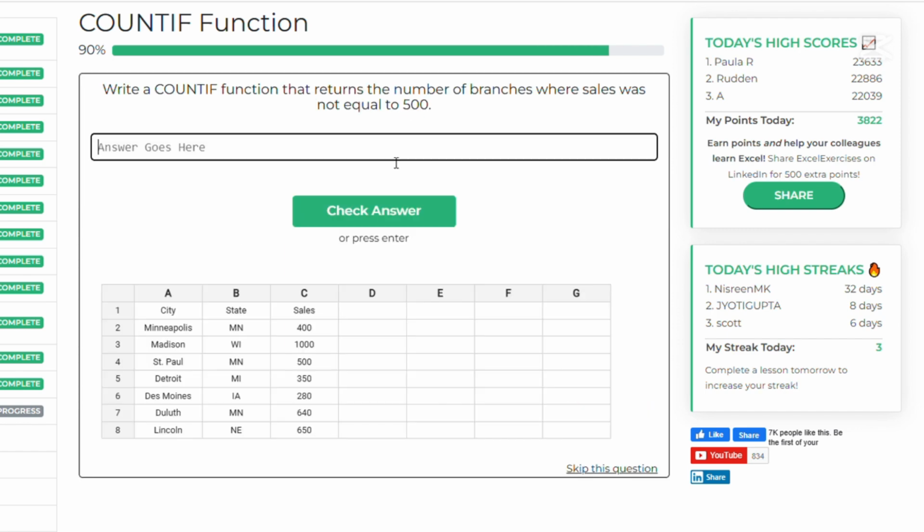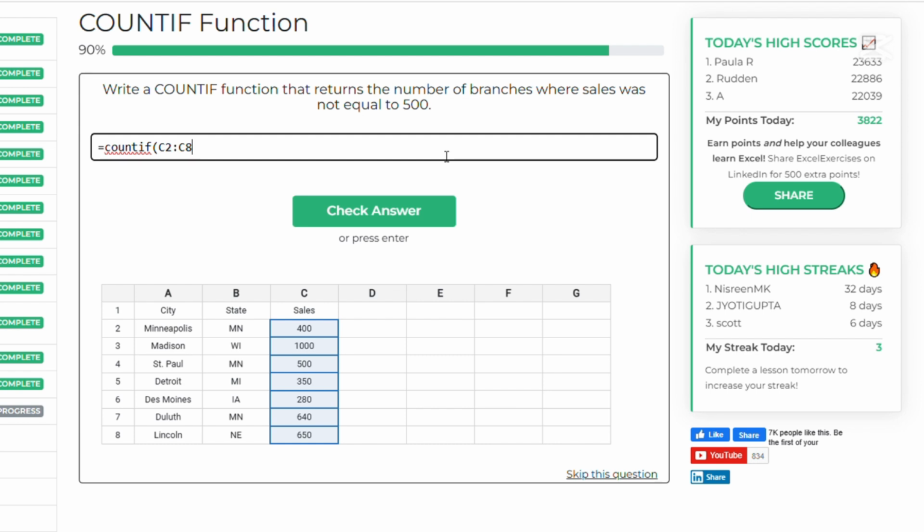And then last but not least, write a COUNTIF function that returns the number of branches where sales was not equal to 500. Just pause, and once you think you've got the right answer, come back and check. Here's the answer: =COUNTIF( and what are you looking for? C2 to C8 because it's the amount, comma.